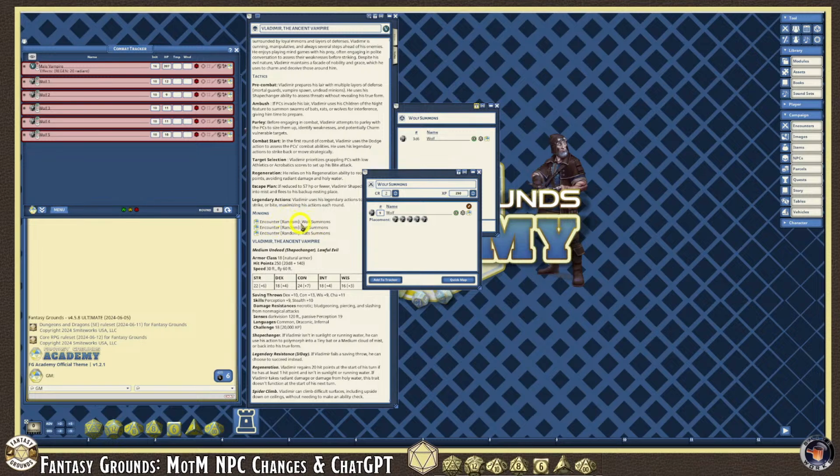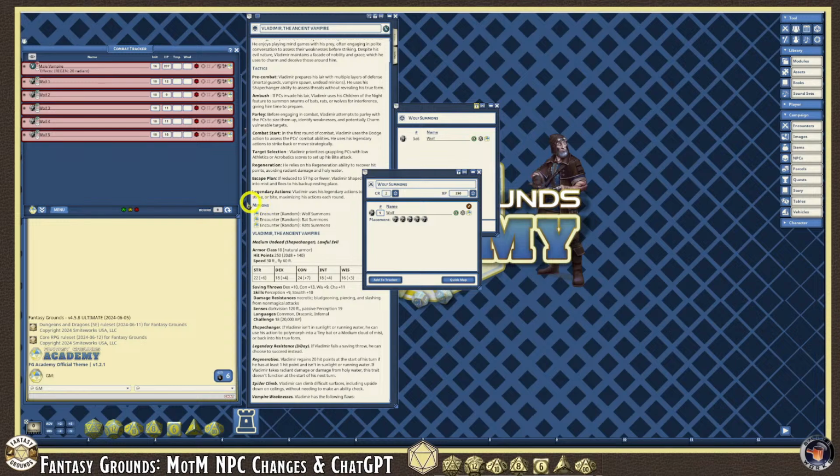To be honest with you, if I was in the middle of a game or in the middle of battle and I wanted to run this NPC and I wasn't aware, and then I read that and go, oh, shit, I got to go and find it. Then I got to put it, that's way too much work. So doing this ahead of time, especially for a big boss, I don't know if I'd do this for every single NPC, but definitely for a boss or a final battle, you want this kind of stuff in place.